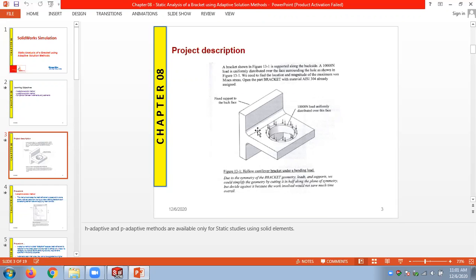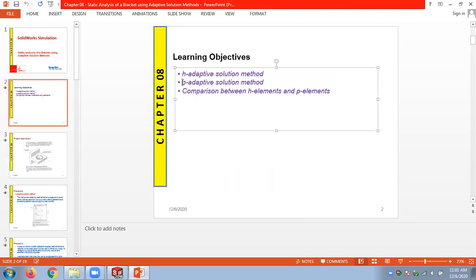The software automatically refines these areas. We are not worried about the other non-important areas. That is the H method. If you talk about the P adaptive method, it will try to increase the order of the elements.